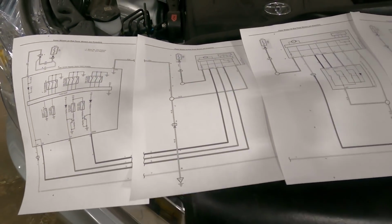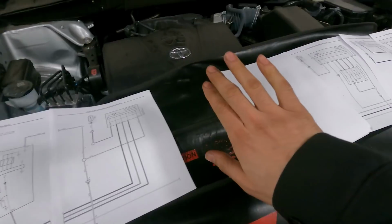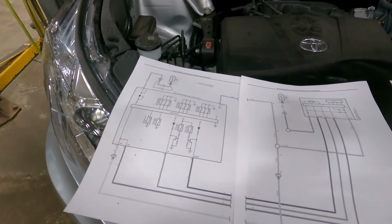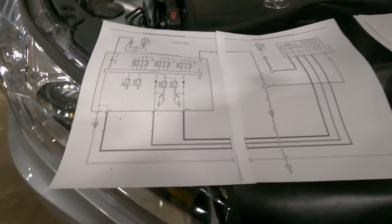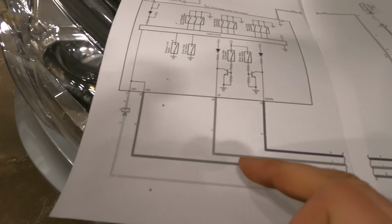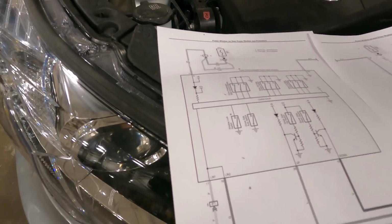So what we did there is, you see how many pages this is? This is what we did. We took that whole side of the circuit completely out of the equation. So we did that, and the left rear switch is still bringing down the driver's switch. So as we're studying this, we're seeing what's the common guy. The common guy is this communication line right here. That goes back into the master switch, and it branches here, but it also goes right back into there.